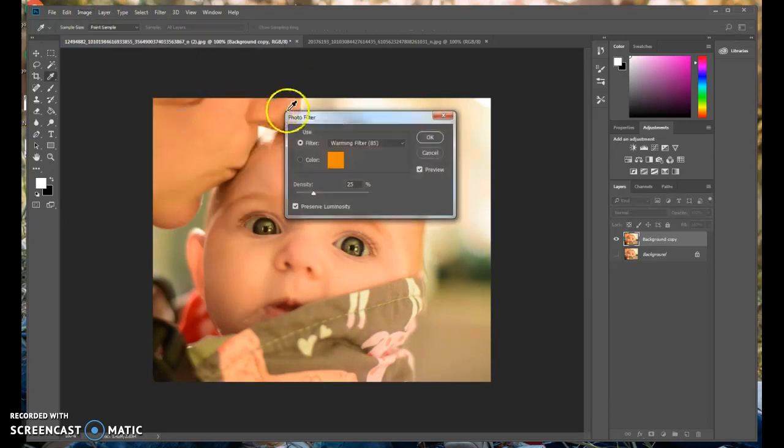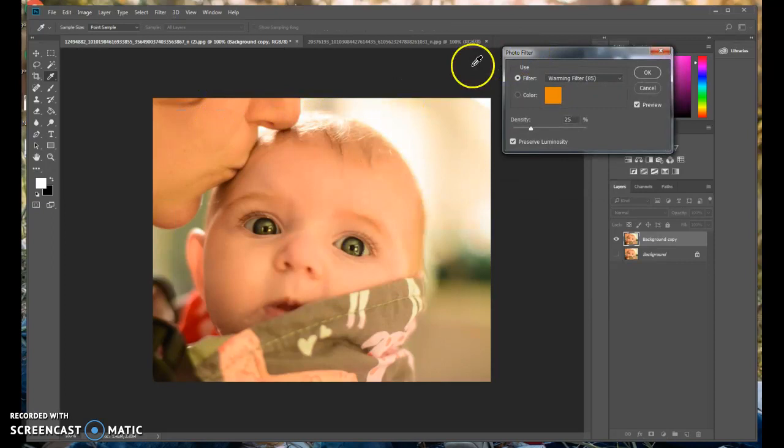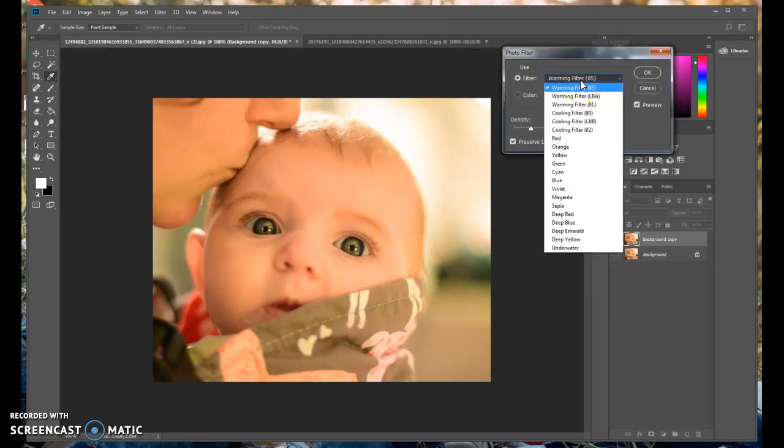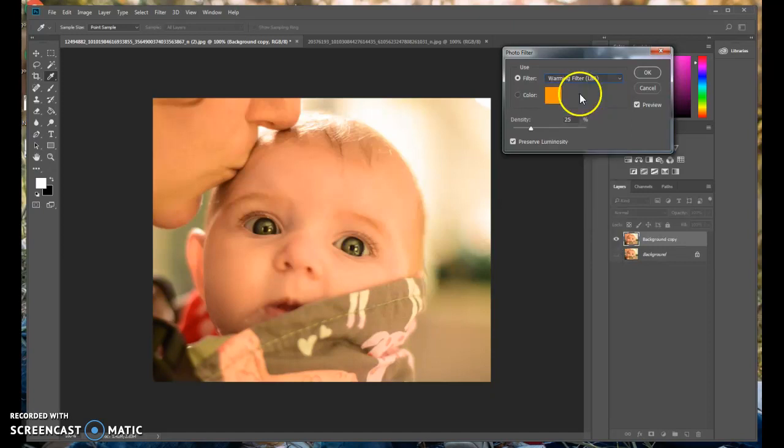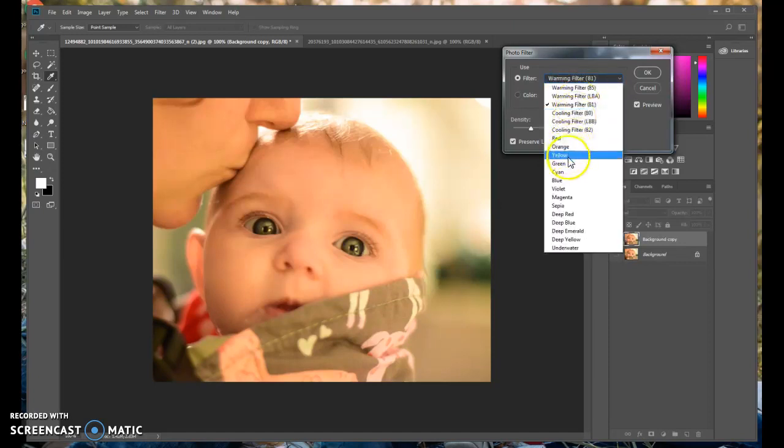Adjustments. Photo filter is one of my favorites because what it does is it gives you the effect to warm or cool or add like an undertone to a picture without overdoing it. So for instance, my picture right now looks pretty warm. So I can either warm it up even more by picking a specific color.